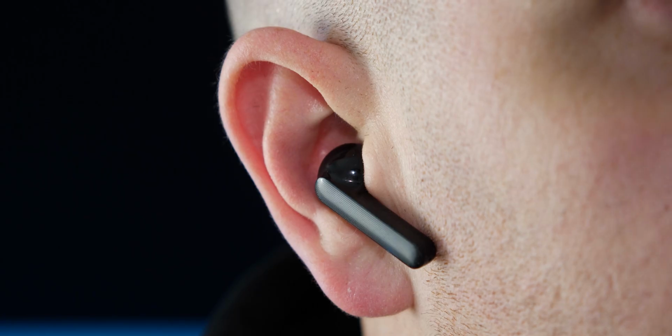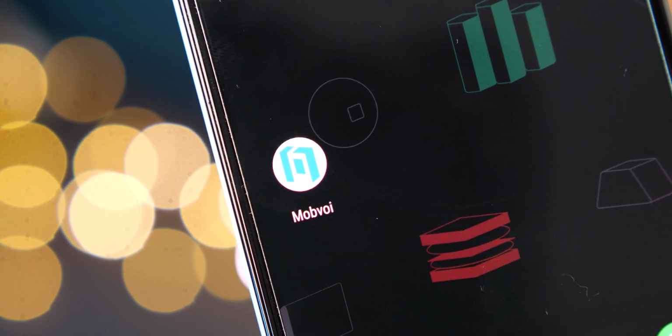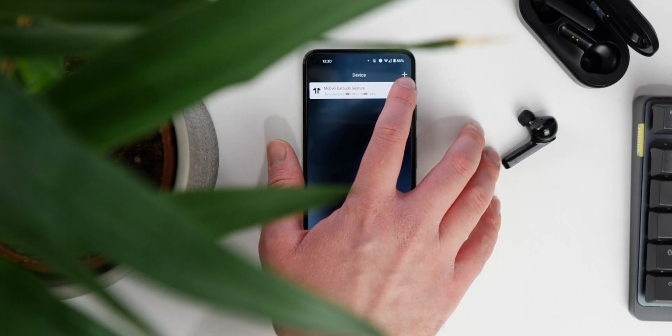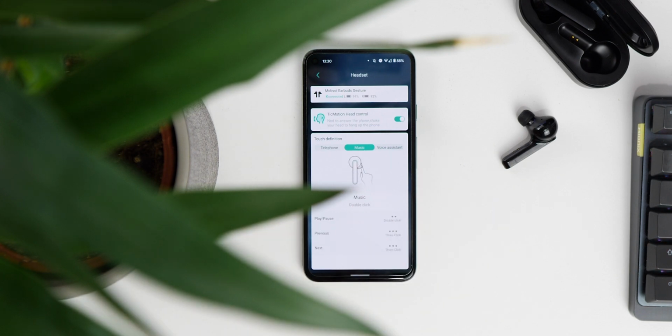The controls are pretty standard as well, but the lack of a volume control, swipe or tap was one control method that I really missed. But each tap gesture is fairly accurate, and the activation area on each earbud is pretty good overall, but the dedicated Mobvoi app is simply a waste of time. The only real purpose of this standalone app is to disable the head nodding feature or act as a quick reference page for the earbuds gesture tap controls. And it would have been nice to see an equalizer, but maybe we'll get that in a future app update.